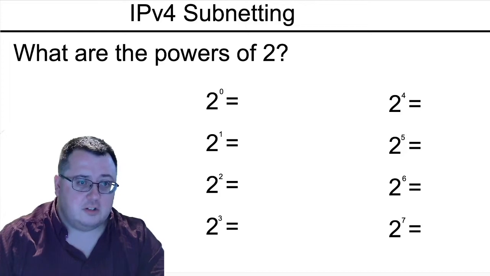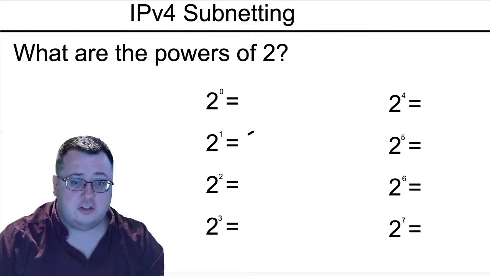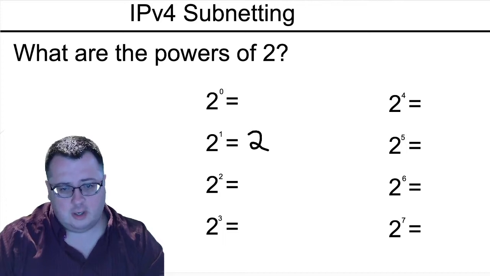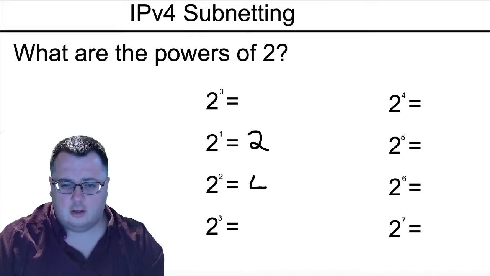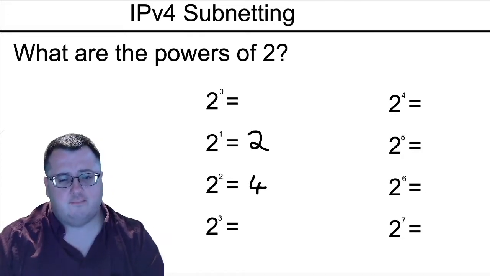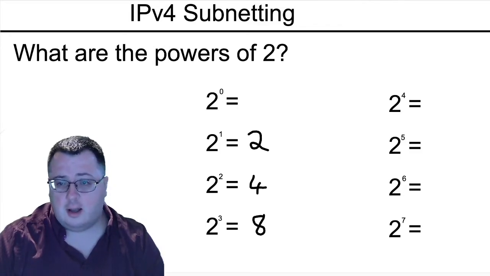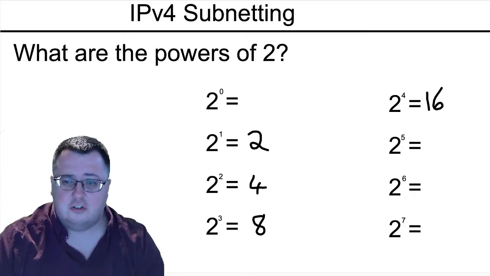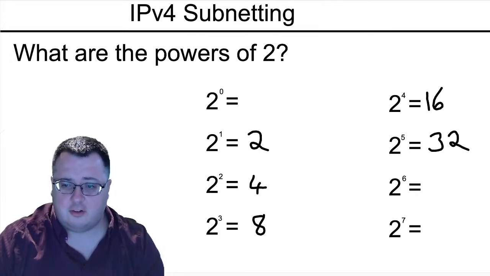Okay, so if you've paused the screen there, let's just write on what the powers of 2 are. Let's start with 2 to the power 1. 2 to the power 1 is just going to be 2. 2 squared, well that's 2 times 2, so that's going to be 4. 2 to the 3, well that's 2 times 2 times 2, that will give me 8. And 2 to the power 4, that's 16. 2 to the power 5, well that's 32. 2 to the 6, timesing this by 2 again, will give me 64.